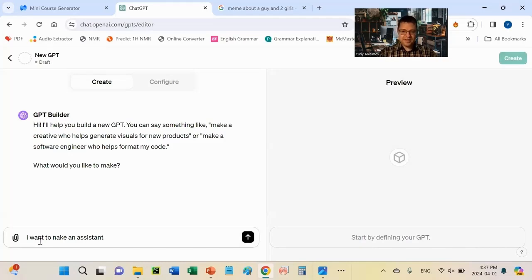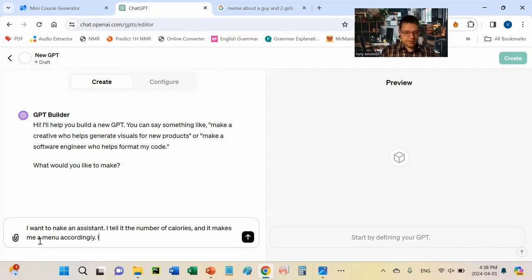I tell it the number of calories. And the assistant makes me a menu for the right number of calories. And it makes me a menu accordingly.